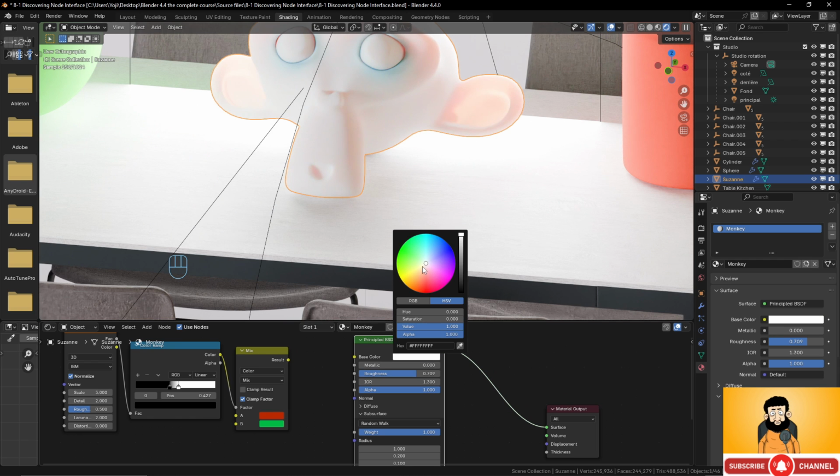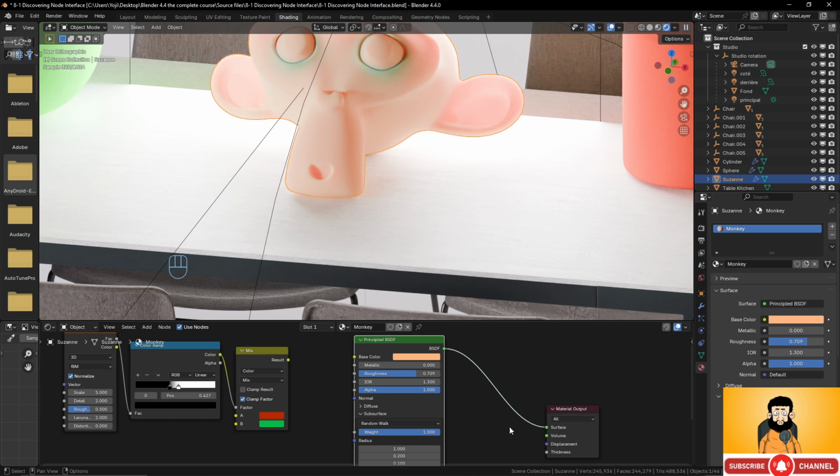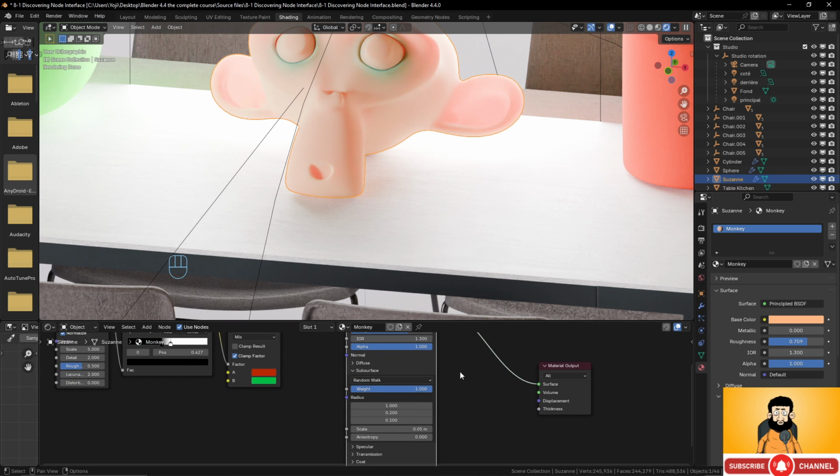So for example, for a material like skin, it can be interesting to add some of these options here, the subsurface. You have different options you can play with to see how the subsurface appears. This one works well for skin, for example. You have some radius options here with axes that will make different colors appear in the shader, like you can see here, it will be more or less. So yeah, it can be interesting as well.